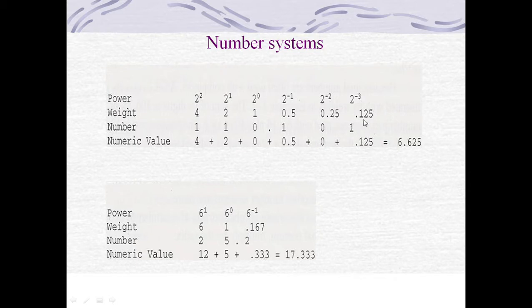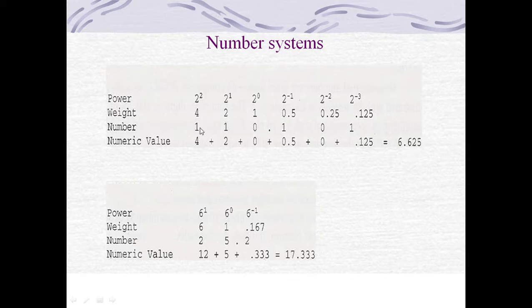The weights would be the same for that number, but the result can be different depending on the value of these digits. For example, here we have 1, so that is multiplied with 0, we get 0 here. But if it would be 1, then we would get 1 here because 1 is multiplied with 1. Similarly, 0.25 is multiplied with 0, so we get 0 here. But if this digit would be a 1, then we would get 0.25 here. So obviously that would change the value of this final numerical value. So that would be the numerical value for that different number.